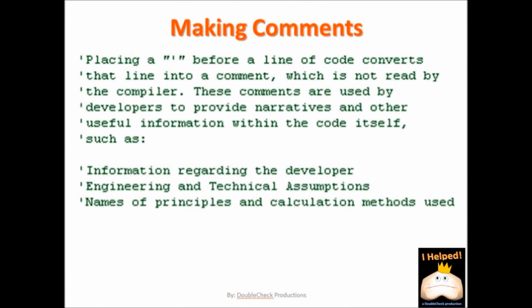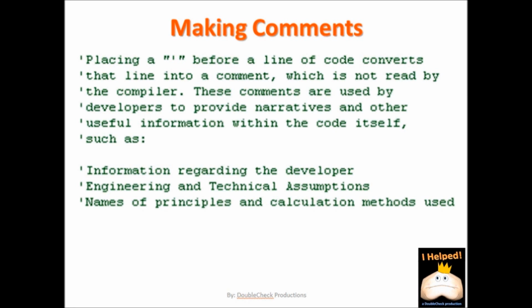So what I want to discuss now is making comments within your code. This is a very good practice to get into. Comments are useful in that they allow you and others to go back and review your code with some understanding of the purpose and function of your code. Now, comments are made by placing a single quote before a line. This turns that line into a comment, which appears green in Visual Basic for Applications. It's what you're looking at here right now. This is what a comment looks like.